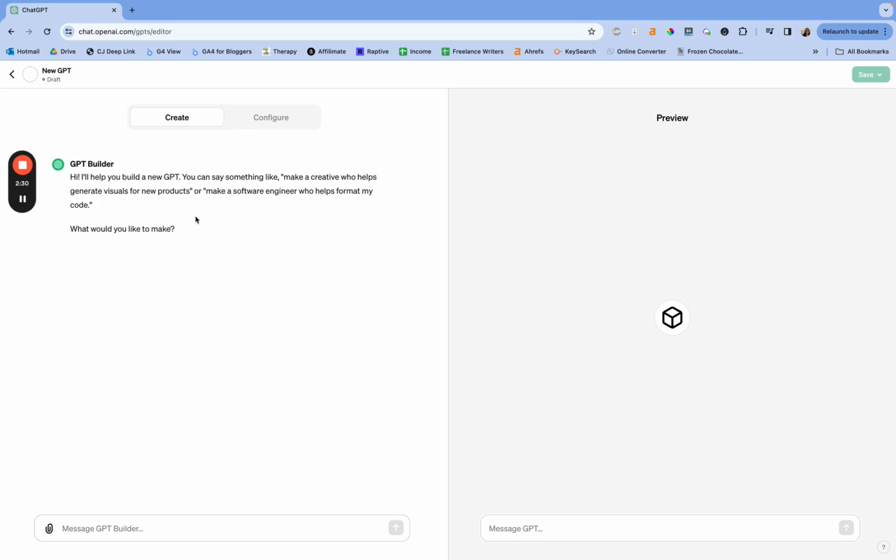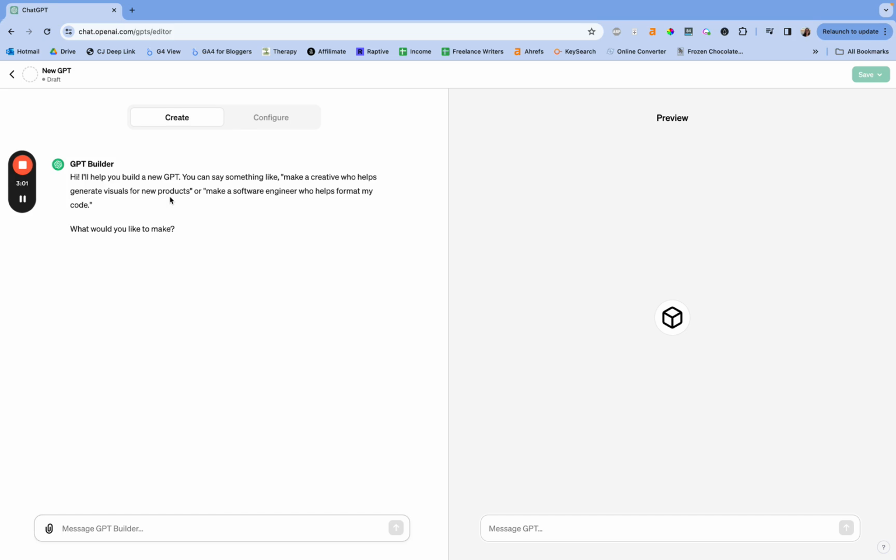So the first thing it always asks is, what do you wanna make? It wants to know, what is this thing? And so you can actually just chat with the GPT Builder to create your GPT. Sorry, my dog really sighed very intensely there and distracted me for a second. So you have the option to just chat with it and build what you want. And that's pretty good. I do not think it is the best version of this, but if you're just making something fun for yourself, that's fine. You do not need to do more than this.